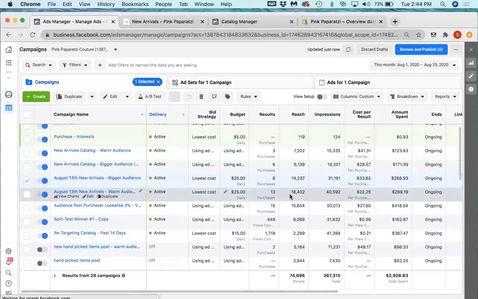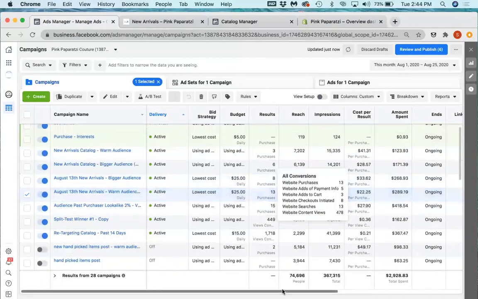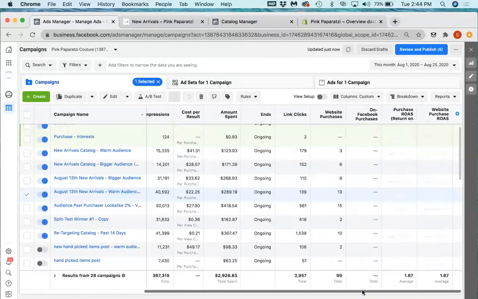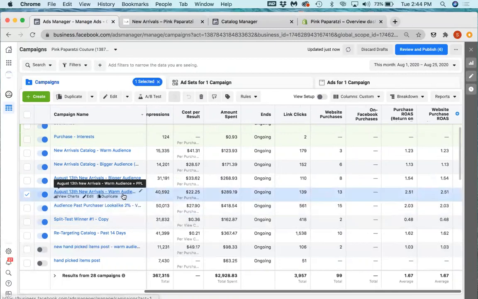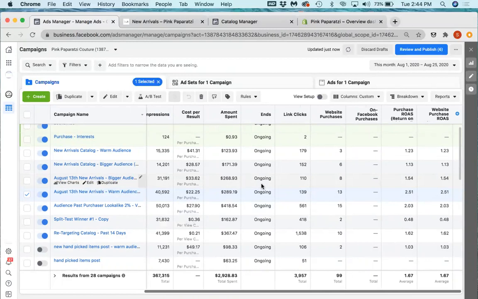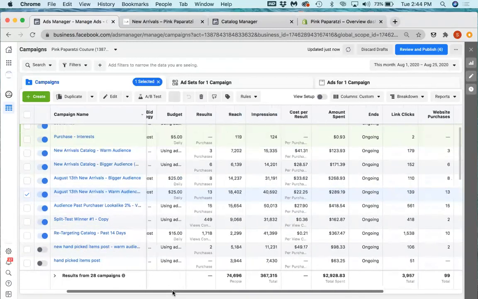Well, we use an existing post from our Facebook page. Right. So it's not a catalog. It is actually the new arrivals. Okay. Leave that one on. And then everything else, yeah, turn off. Okay. Because you have a good return on ad spend here, or at least better than what the other ones are. Okay. Yeah, switch these to purchases. Okay.